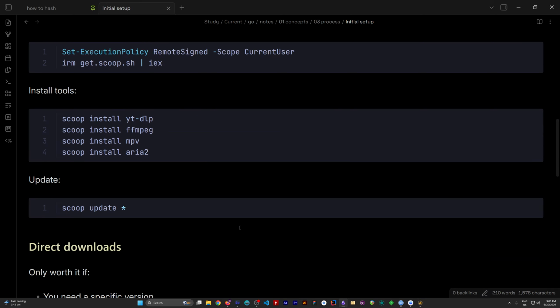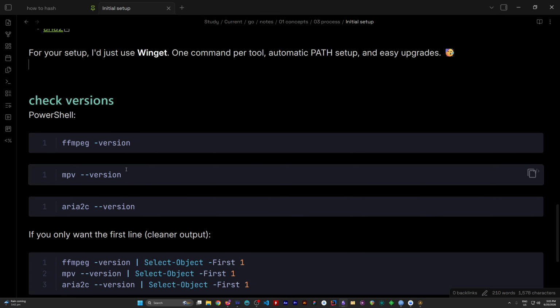Once you are done, you can check the version you installed. Normally, this is the common convention, right? Using double dashes and version, but FFmpeg takes only one dash, ARIA2C double dash.